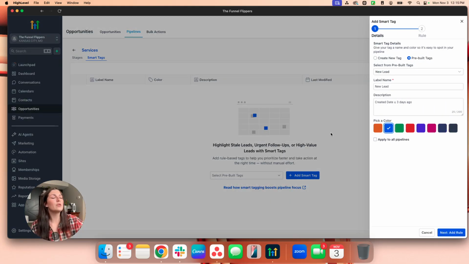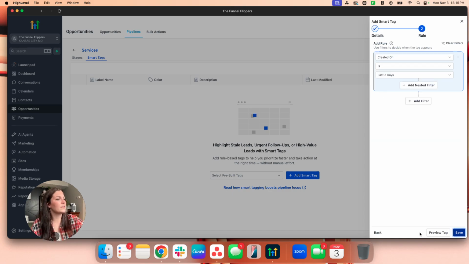So let's just start with new lead. And I think that's a pretty decent option. Let's do 10 days ago. Actually, I'm going to say 3 because I'm not 100% sure how those parameters are put in place. We can apply to all pipelines. We'll go ahead and add a rule. Okay, so there's the rule.